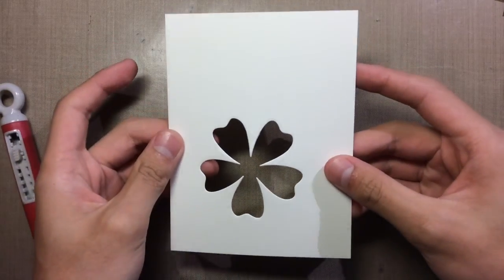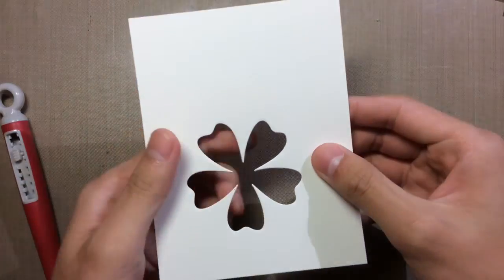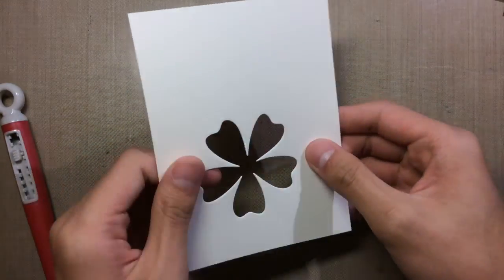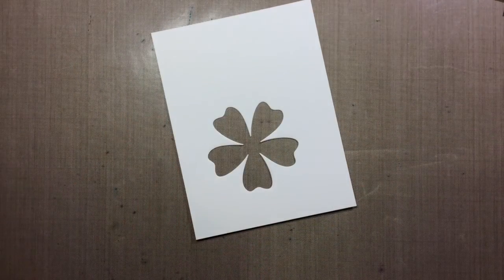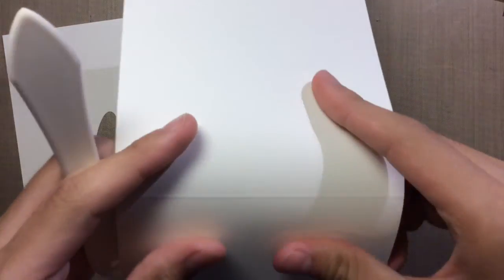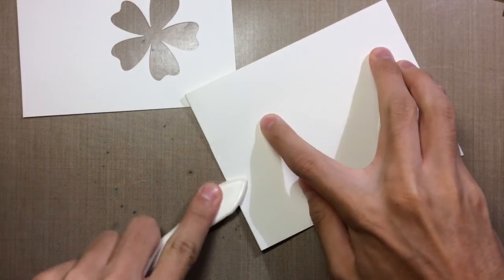Now, as you see here, I have my die cut panel. Sometimes there are some little strays of paper, so you might want to just brush it off and fix it up a little bit. Now also, I'm just going to get my ivory card base here. Again, this is the same 110-pound ivory cardstock.